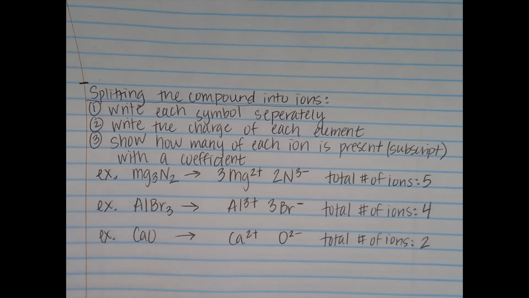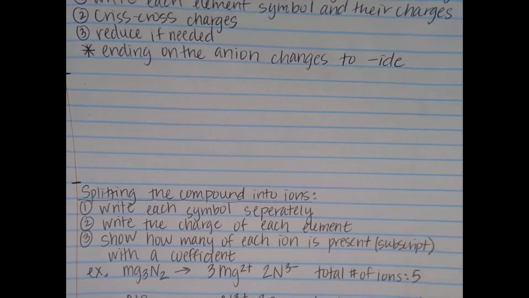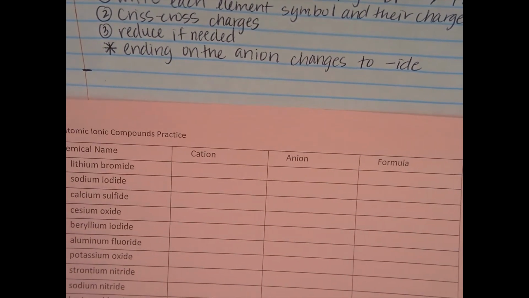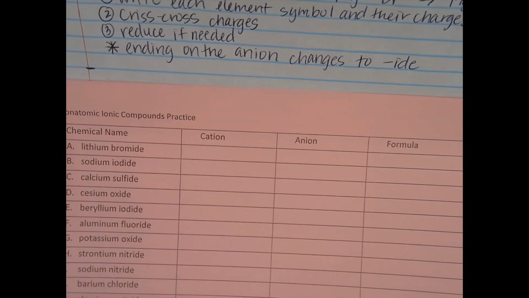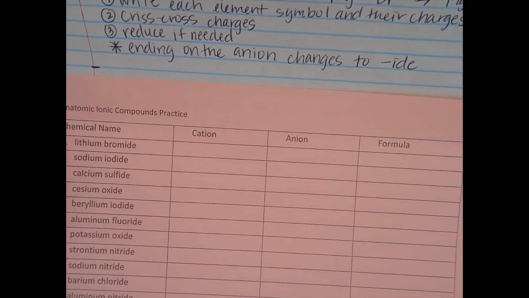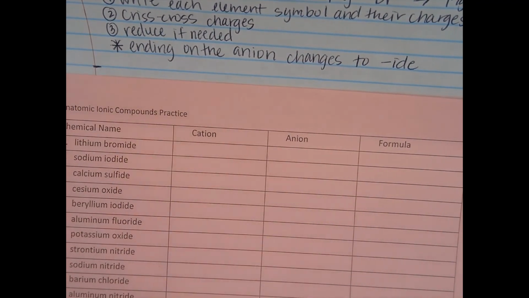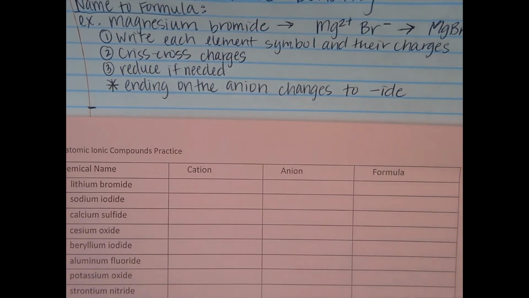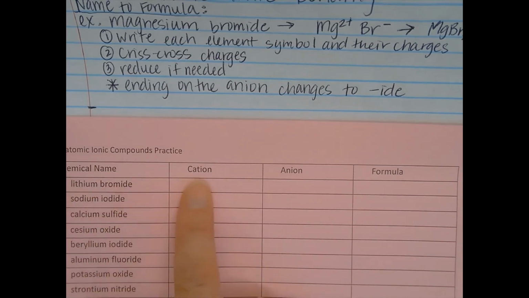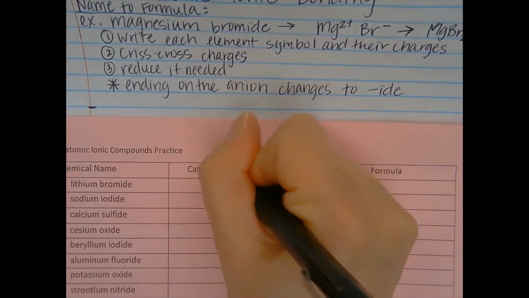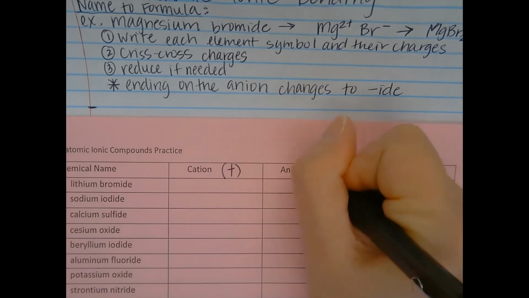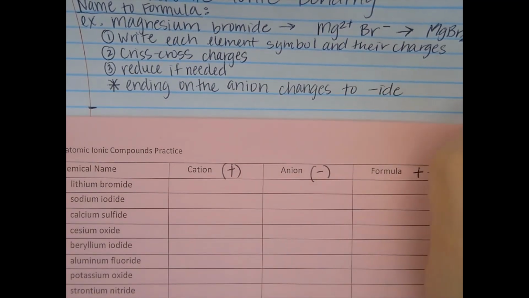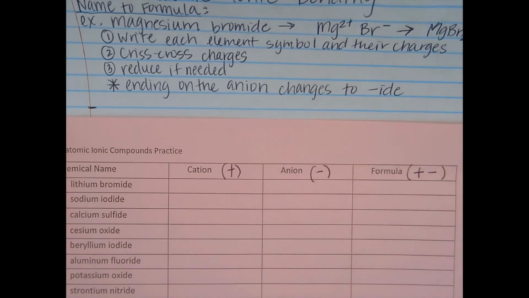Awesome. Okay, so here's what you're going to do for your practice. I have this paper. The title is the Monatomic Ions Practice. You're going to end up gluing it down on the title. The front side is the top part of our notes, which was the name to formula. Okay, where you have your name, you write the cation. Remember, the cation is positive, the positive one. The anion is the negative one. And when you write your formula, you write the positive and then the negative in your formula.